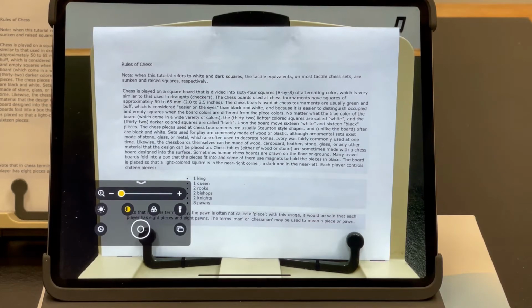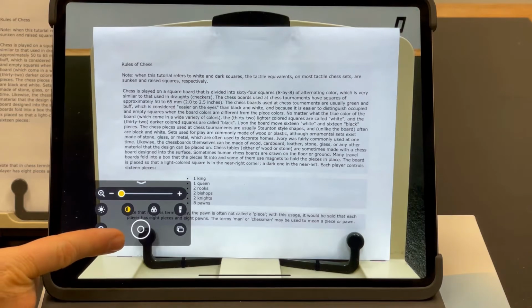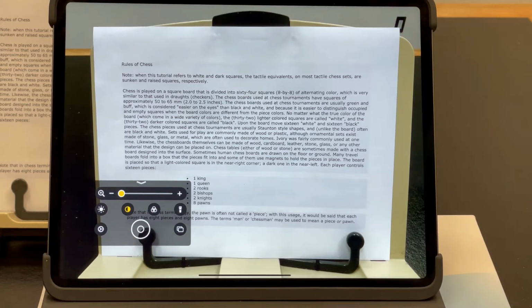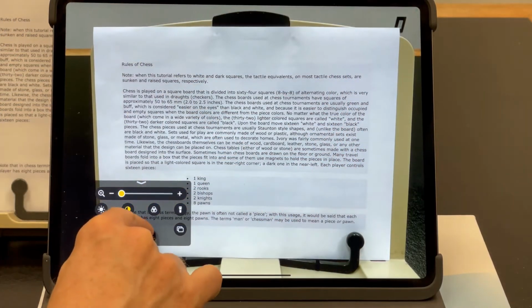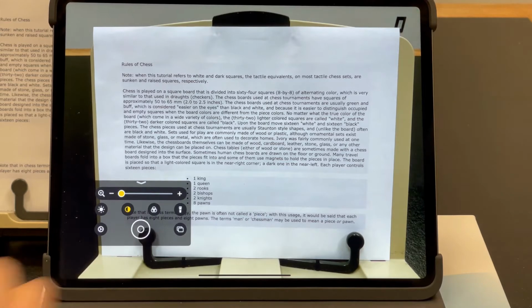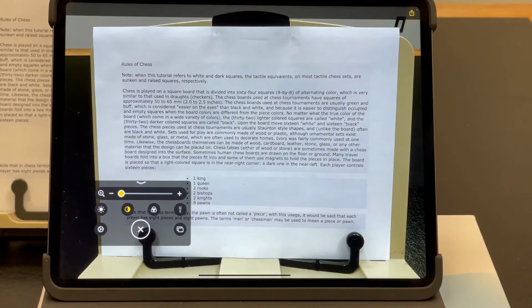Of the controls, one of the most important is the freeze image, return to live view button. Before I take a picture, the button shows an O in the middle, indicating that I can freeze the image. After I do this, the button turns to an X, indicating that I can return to live view. This is the freeze button. You'll notice that in live view, I can see my hand in front of the camera. If I tap the button, there's now an X in the circle, and live view is off because we've frozen an image.